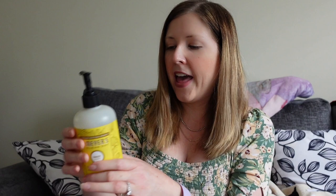Lastly, I have one last hand soap that's not Bath & Body Works, and this is a favorite brand of mine. And like I mentioned, sometimes I have to take a break from the Bath & Body Works hand soaps because my skin gets so dry. So this is the hand soap that I go to when I need to really moisturize my hands, and that is Mrs.